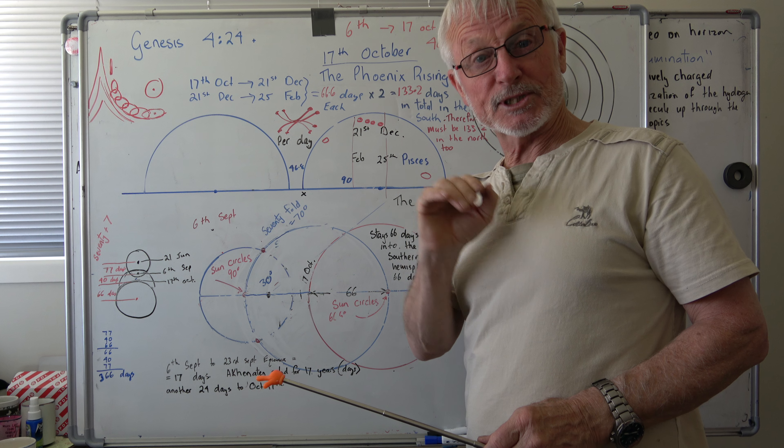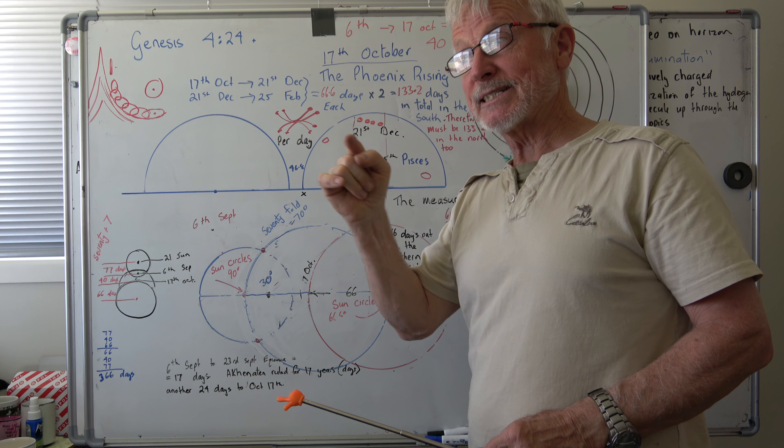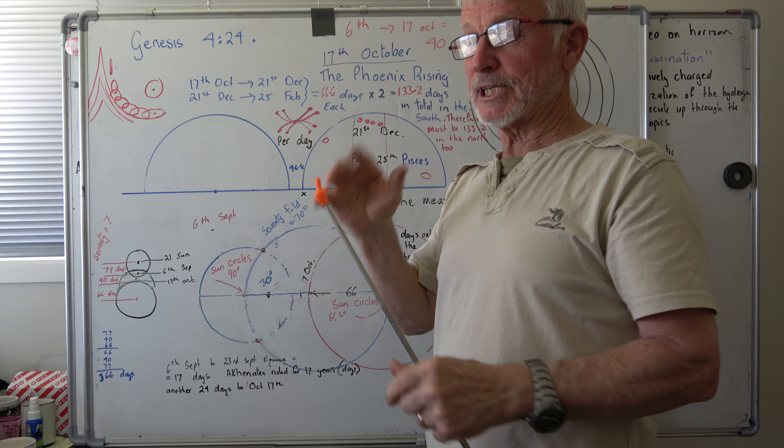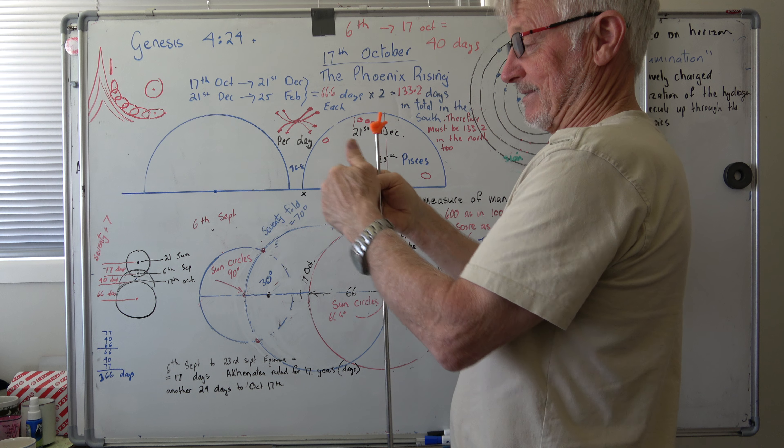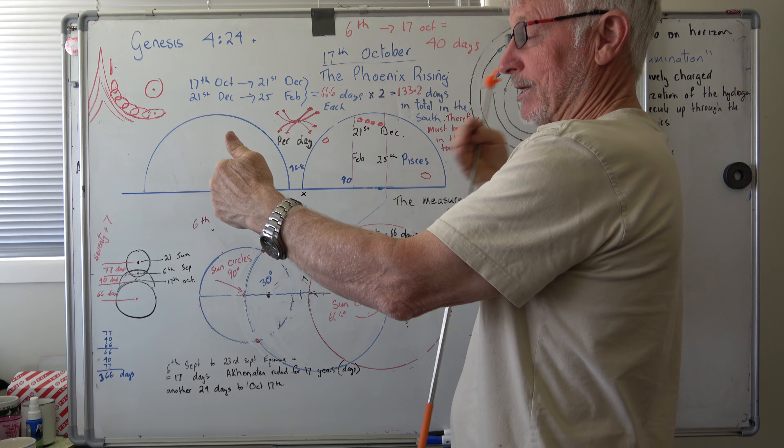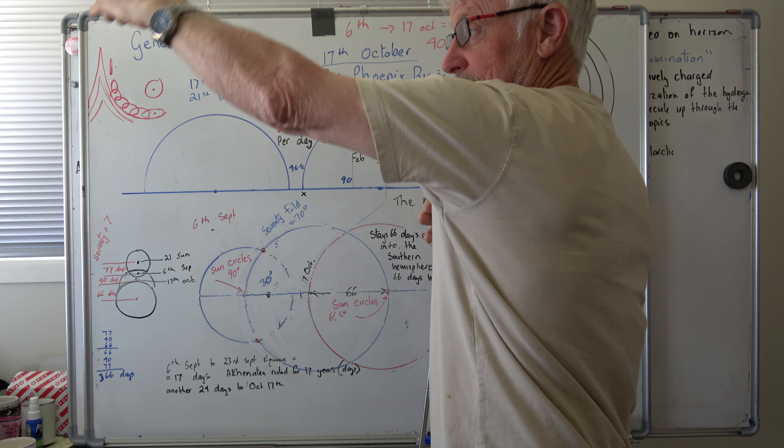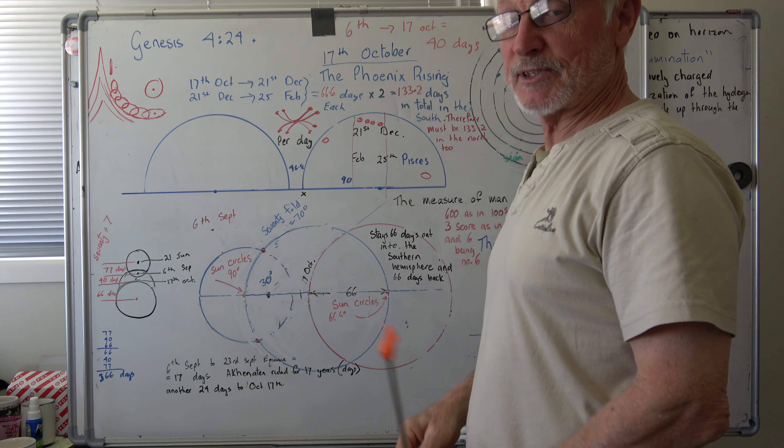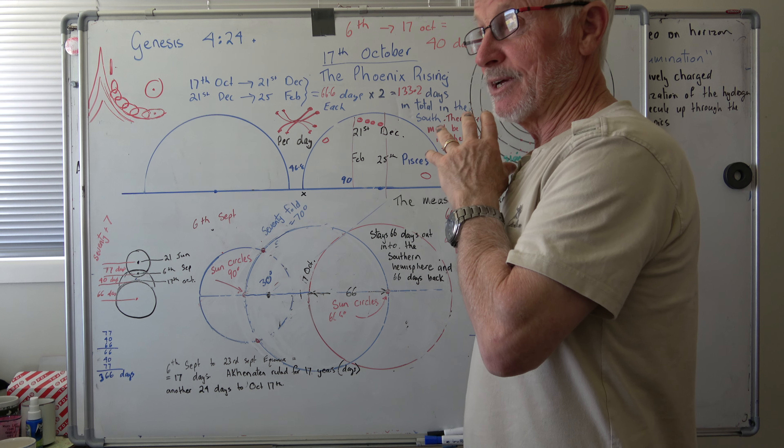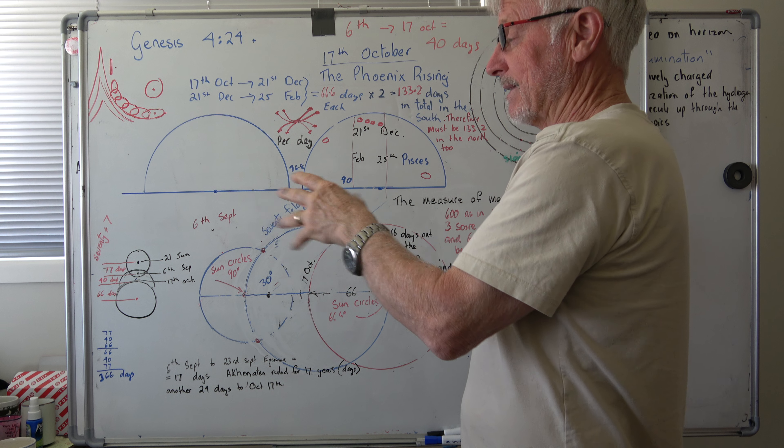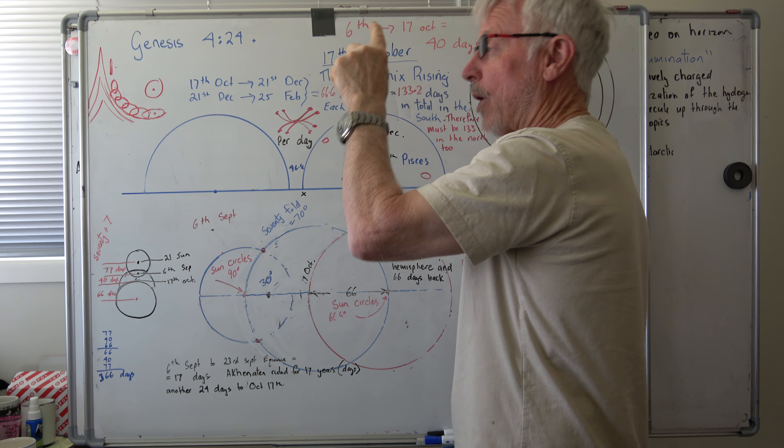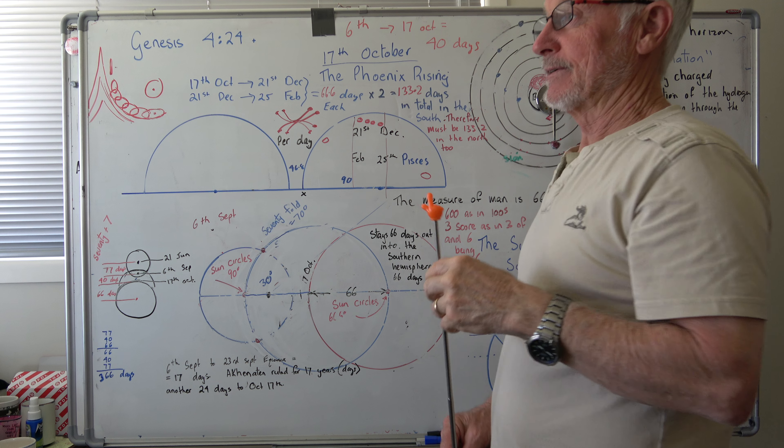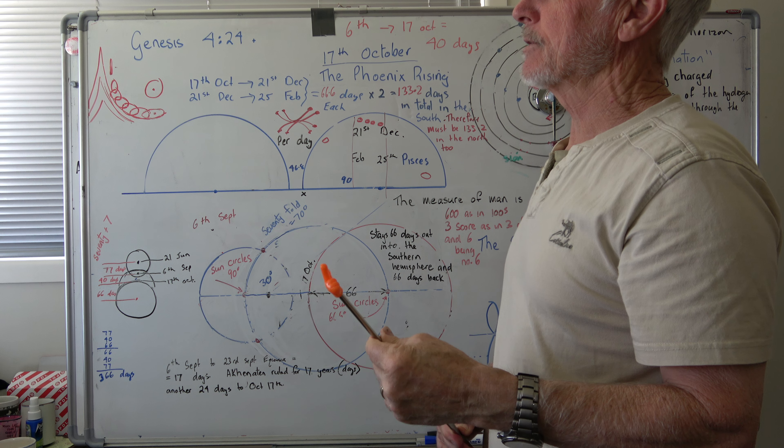Except not timewise, because the sun keeps the time and the sun is moving quicker, which sets everything—long story, but check out my other videos. The sun is quicker than the stars. This is why the stars are turning up earlier to fill that void behind the sun as the sun raced ahead. So the stars come in behind them, turn up 3 minutes 56 seconds, 3.56 minutes earlier the next night. And over one year, the sun has raced ahead, nearly lapped the stars, but not quite. It didn't quite make it by one degree.